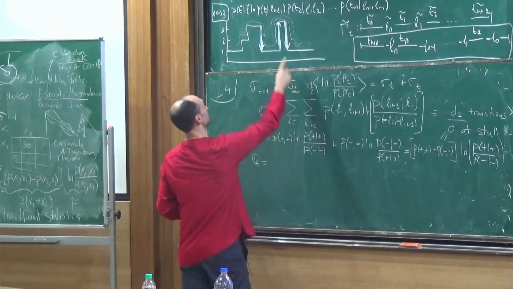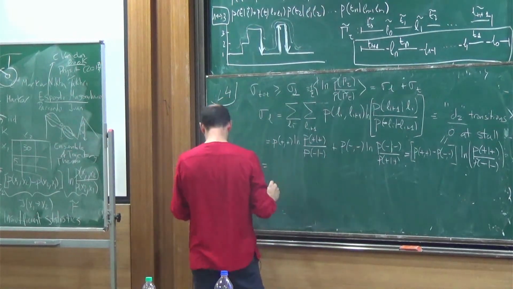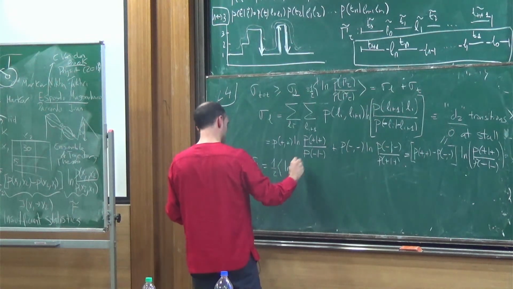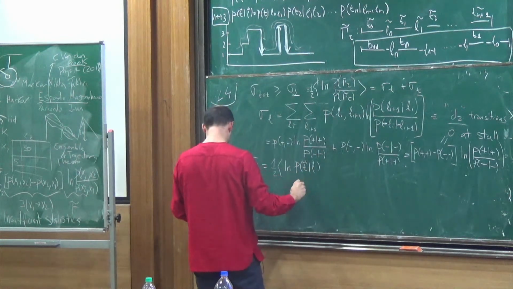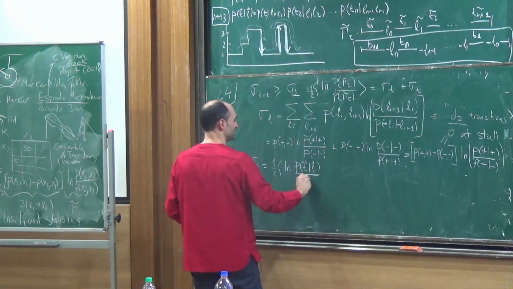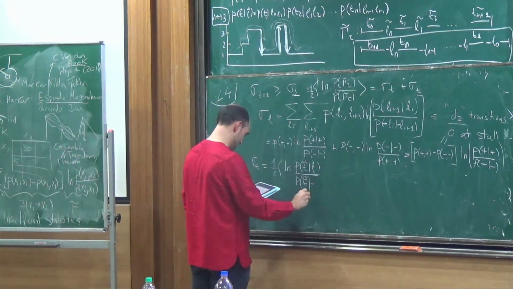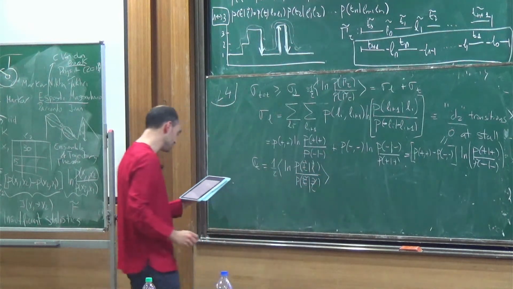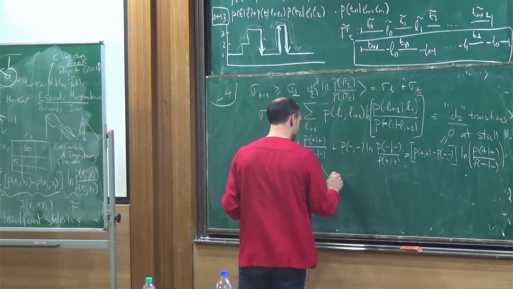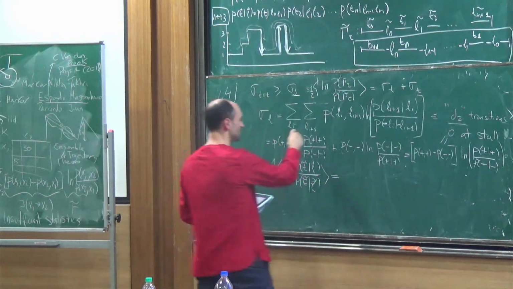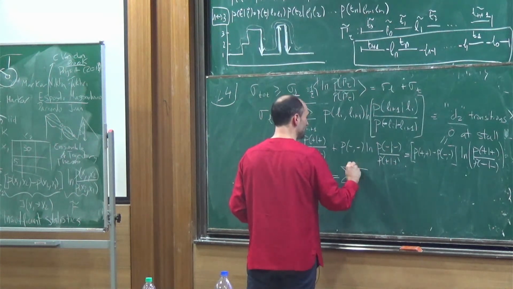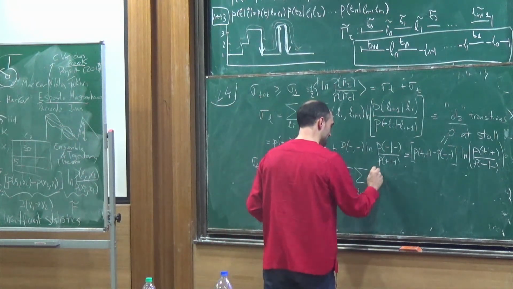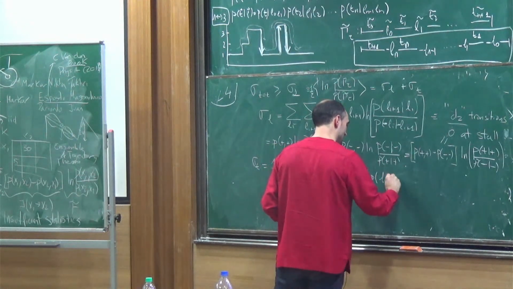defined similarly, but now it's concerning this part. So it's 1 over tau times the Kullback-Leibler divergence. Now it's t vector, L vector, and now we have to put the t vector tilde, L vector tilde in the time reverse. It's a bit heavy, the notation. So when you do this, this takes the following form. Again, there is a sum over Li and Li prime. Remember, these are the transition at i, and this is the next transition i plus 1. So again, you average also with Li plus 1, similar thing.